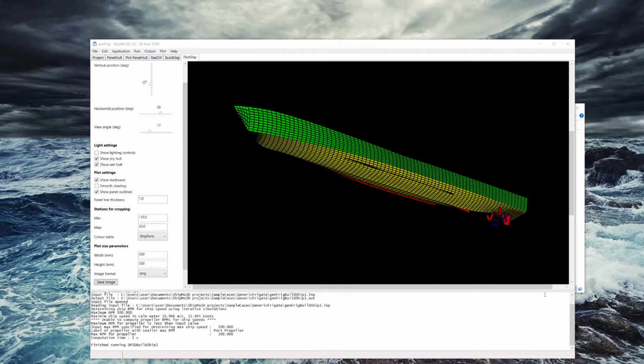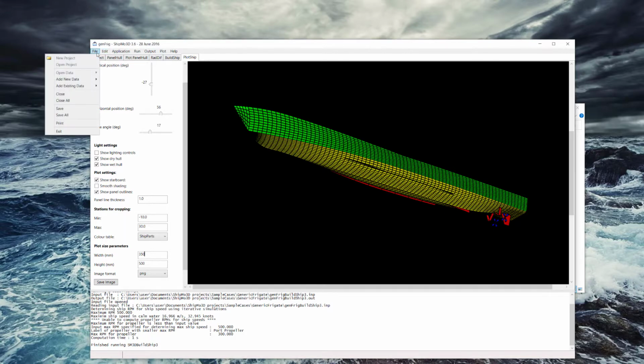In a previous tutorial, we downloaded the sample case and set up the ship model in preparation for doing some seakeeping analysis. This is a result of the plot from build ship, which shows the meshed hull along with appendages such as bilge keels, skegs, and rudders and things like that to the model.